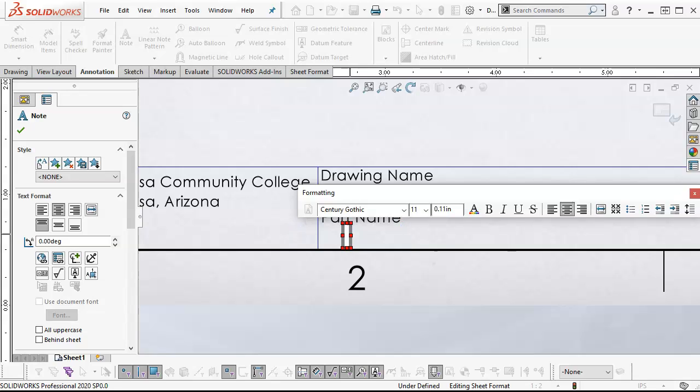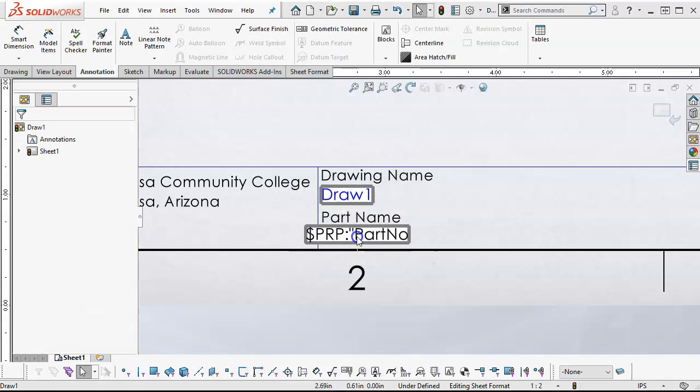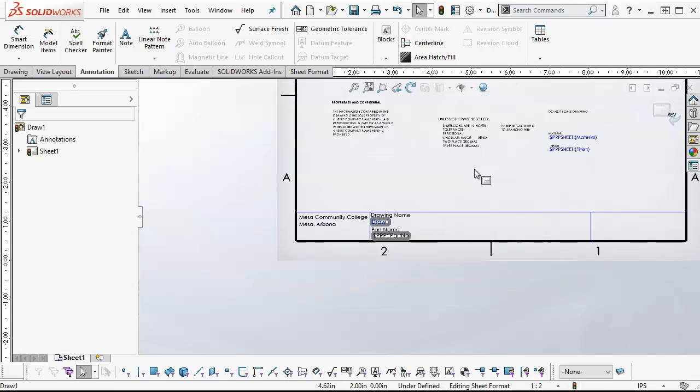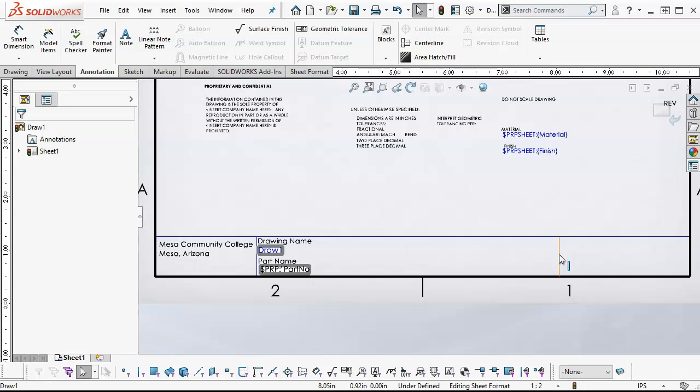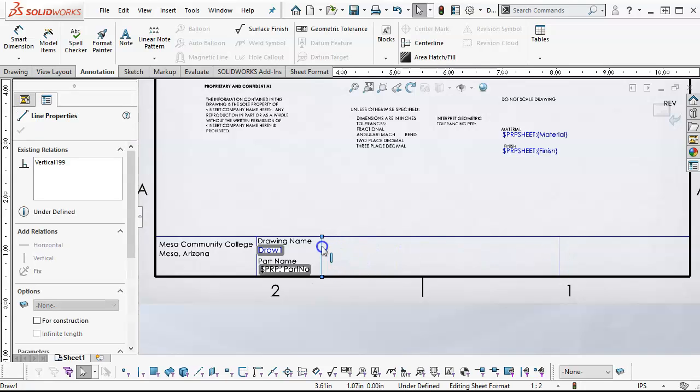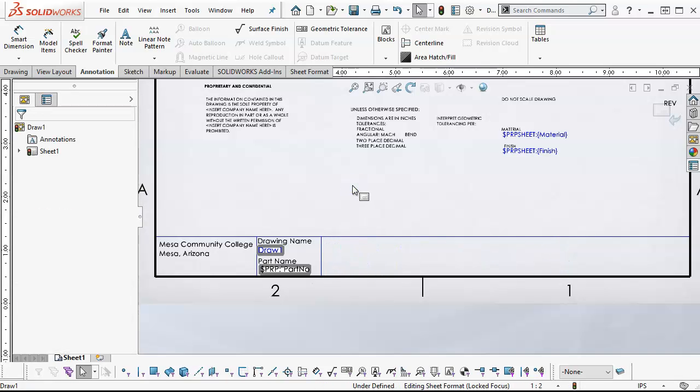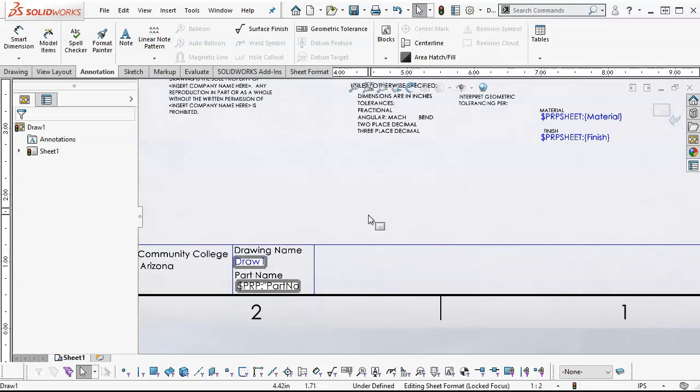I thought I was hitting shift. No. Alright, something going on there. Alright, so that one I've got to come back to as well. Alright, we want to leave enough room for that to work. Alright, and then our part number can go in.